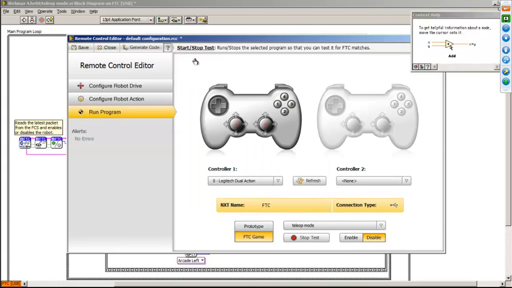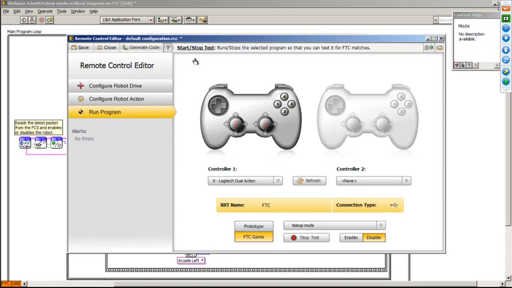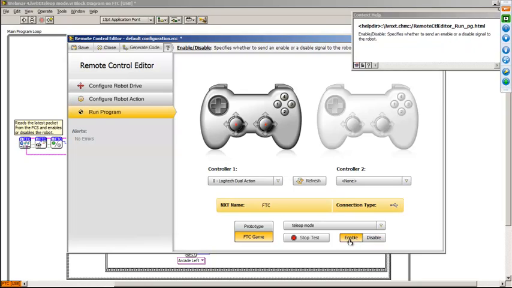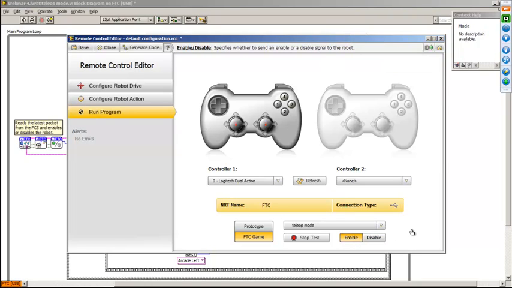And there it's been downloaded to our brick here. And now, as soon as we click enable, now all of a sudden, if you looked at the brick, that's when you give the command on the brick that it thinks the FCS has given it the OK. So now you might be able to hear it going there. If you see the stick on the screen here, live readouts, I can also press my buttons here to do my predefined actions that we've set in the remote control editor.